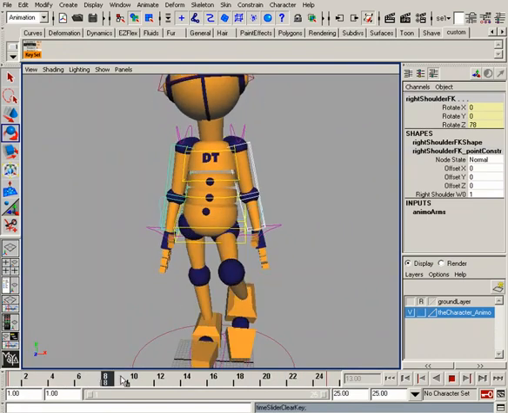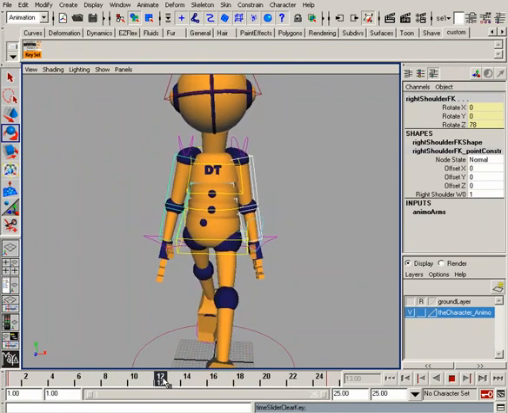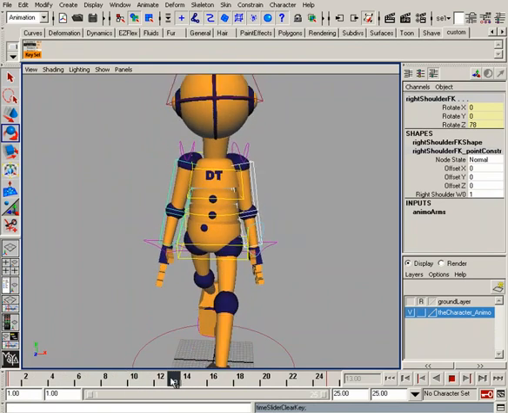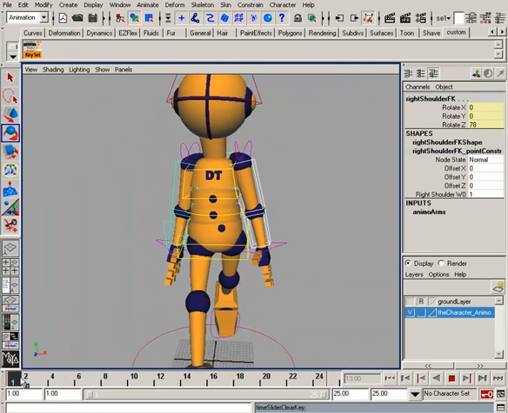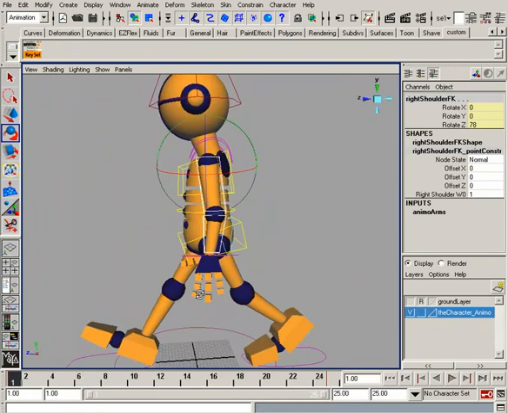So if you're getting any kind of weird movement, you might check frame 13. I think we may have added a keyframe for all attributes on there instead of specifically just the ones we animated. All right, so now our arms are not moving, so let's work on some side-to-side movement here.